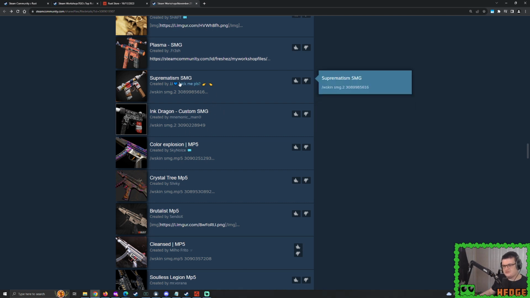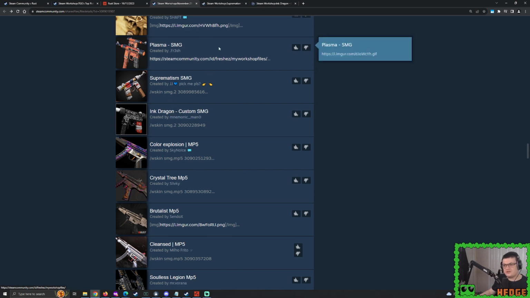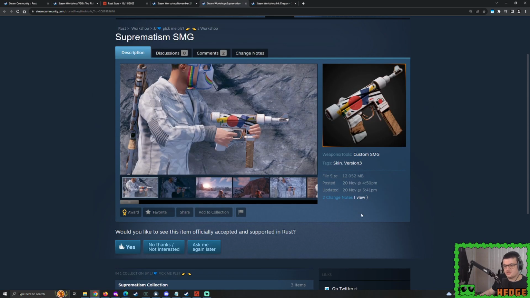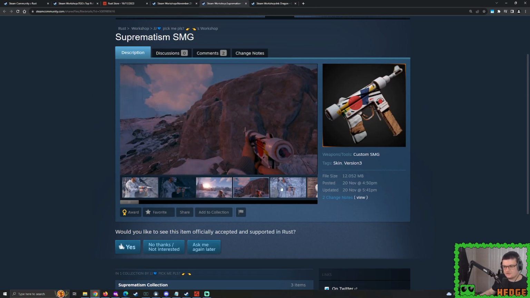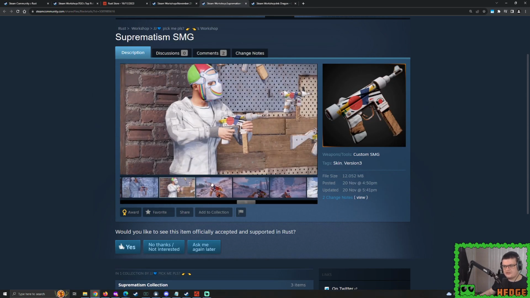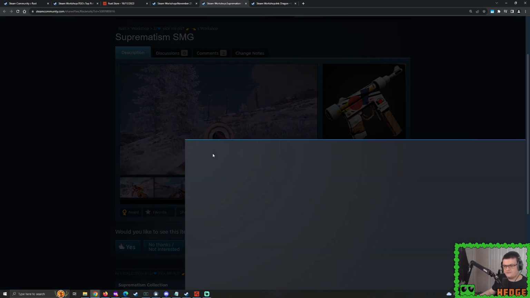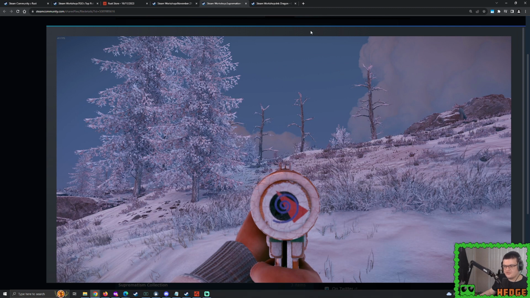Oh yeah, I'm definitely not going to be dead by the end of this. We just keep seeing more and more. First up, we have the Suprematism Custom SMG, produced by the likes of Mr. JJ. Get a good look at this. Recently, we saw the AK-47 being accepted. JJ, if you're going to do an aim down the sight image, make sure you do it in better lighting, buddy. It's not super easy to see what that looks like.